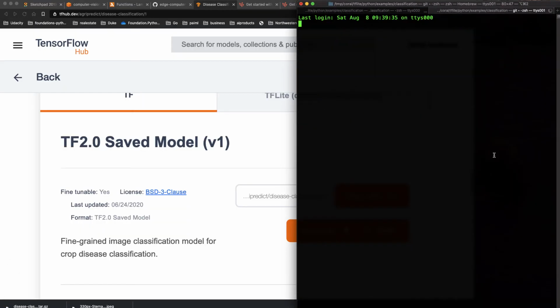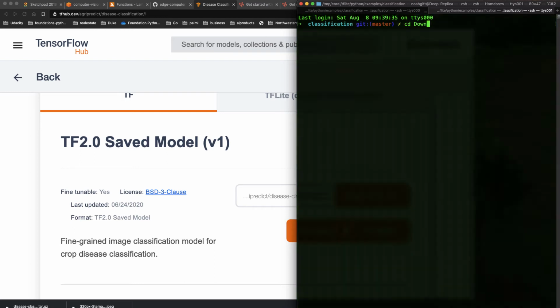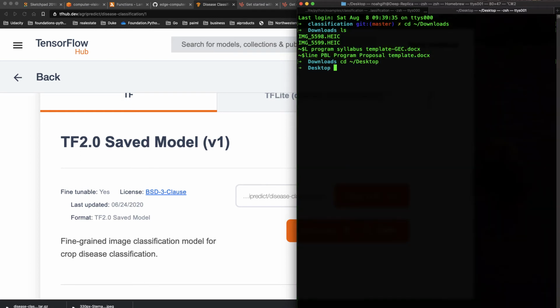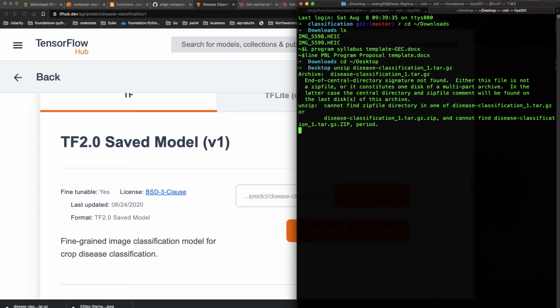And if I open up another tab here, and I just go into my downloads. I could go to this, or maybe it's on my desktop. Go to this disease classification model here, which is predict, unzip, disease classification.